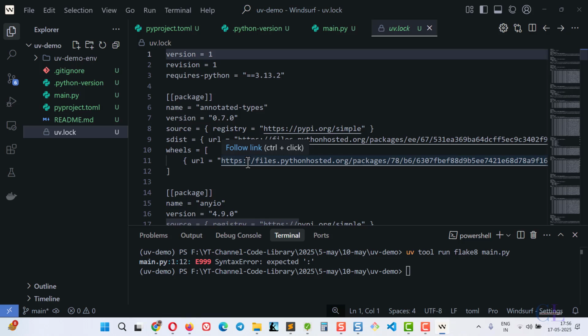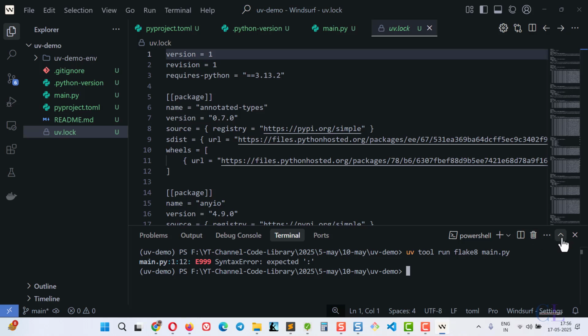Okay. Now you have also heard of the requirements.txt file, which we frequently use for deployment of dependencies, and we use requirements.txt frequently when you're using pip instead of UV, right? Now you can maintain both files, uv.lock and requirements.txt, and use UV's lock file for development and the requirements.txt file for deployment. Now you can generate a requirements.txt file from the uv lock file using a command, which I'll show you right now.